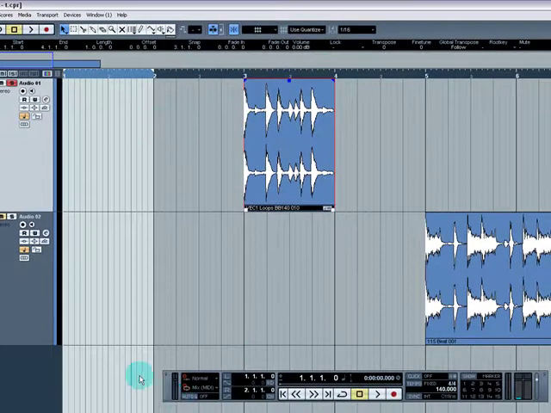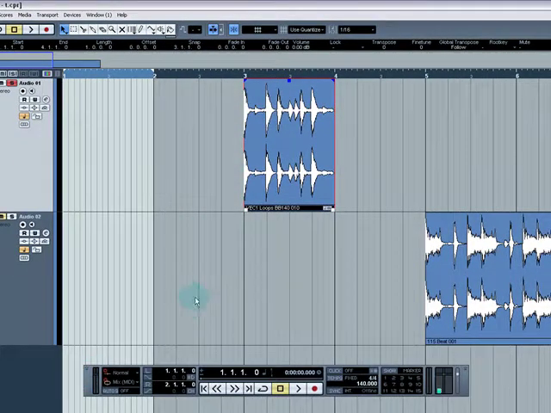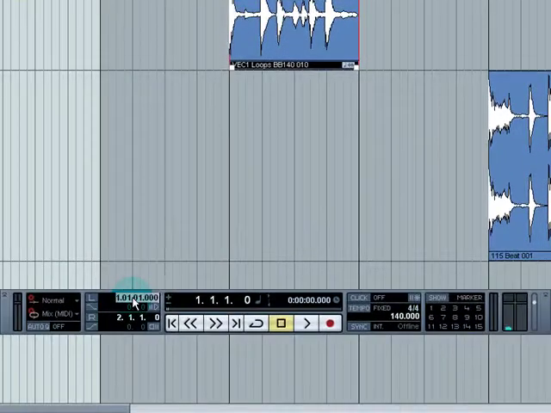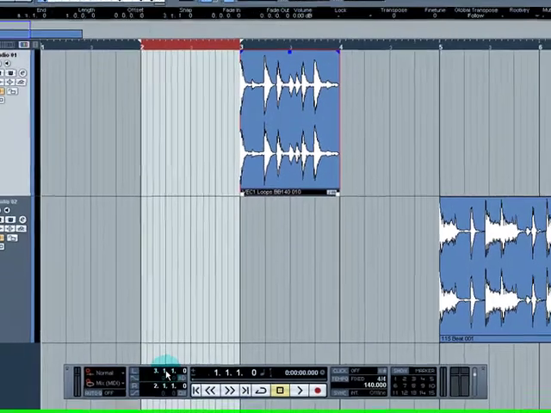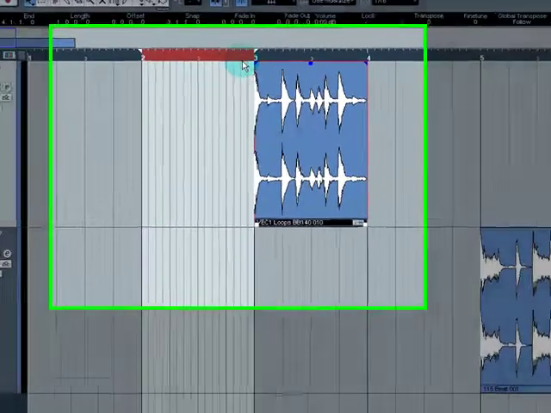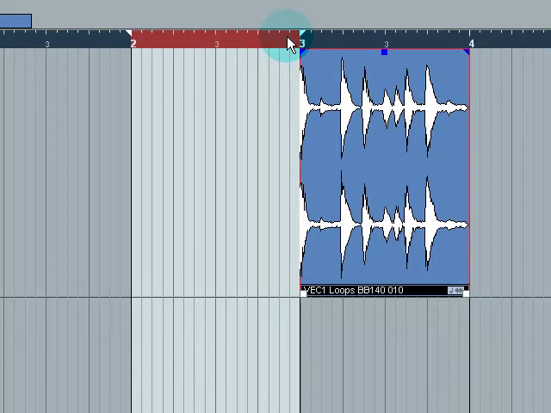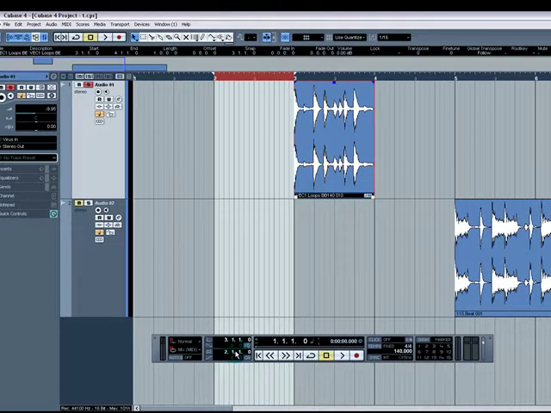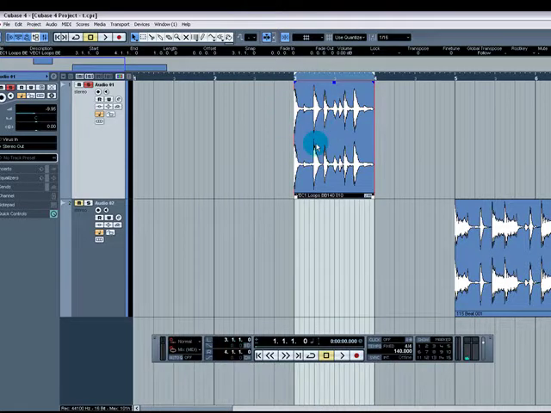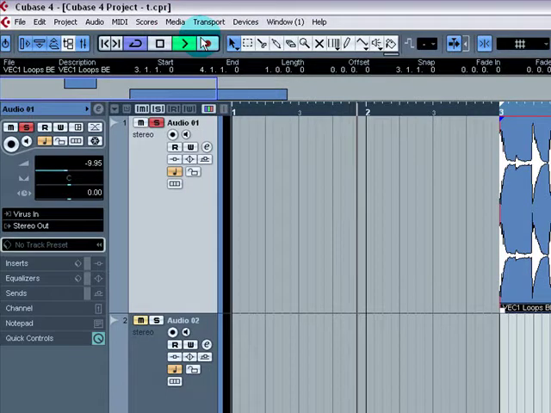If we want to loop this, there's loads of different ways we can do it. The first way is, if we look, the bar starts at 3 and finishes at 4. So if we come down here to the locator selections, double click on that and enter 3, and the left locator will jump to 3. Don't worry about it going red, that just means that the left locator is now in front of the right locator. So if you go to the right locator, double click that and put in 4, you'll see that it's around the loop, it's around the part. Then if you put on the cycle button or the loop button and press play, when it gets there it will just continue to loop.